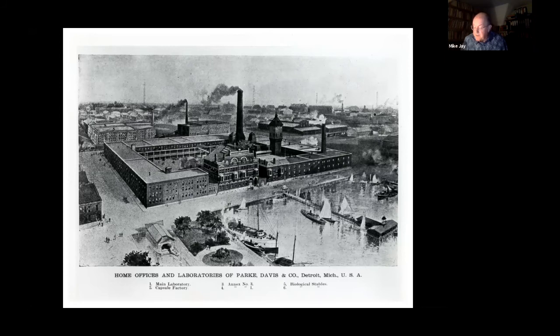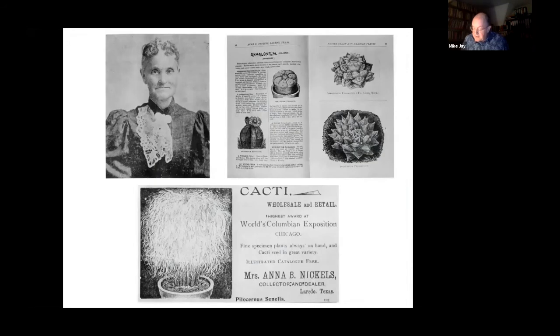Peyote was also brought to Parke, Davis's attention at this time by a Laredo dealer in ornamental cacti, Anna Nichols, whose nurseries boasted thousands of cactus specimens ready for shipment to the emerging domestic market. Nichols was one of the first commercial mail order cactus suppliers, offering almost any cactus found in Mexico to a clientele that became international after her display won a highest award at the Chicago World's Fair of 1893. One of her Mexican traveling companions, she discovered in 1887, had sold 30,000 dried buttons of a cactus known as mezcal to a local trader, which were, as she wrote to Parke, Davis, being used by the Indians as a drink. She began supplying fresh specimens at 5 cents each to local Mexican customers who, they told her, used them to treat headaches. "They pound and soak them in water, then strain and drink the water. They use the pulp left to bind any sort of sores."